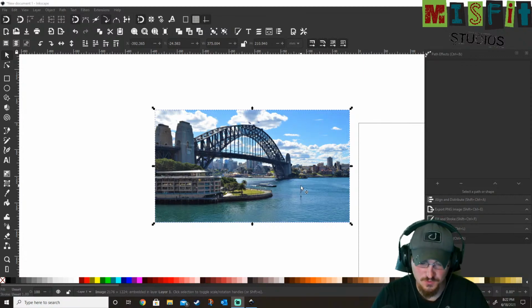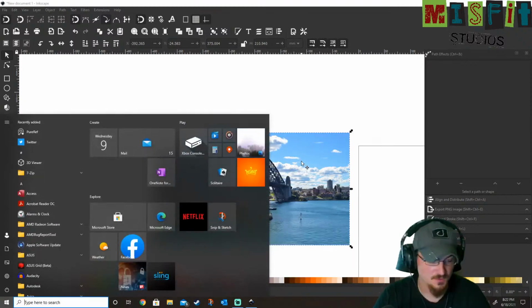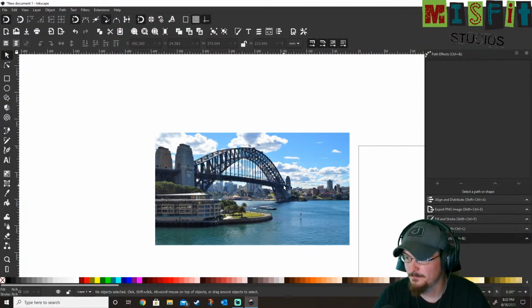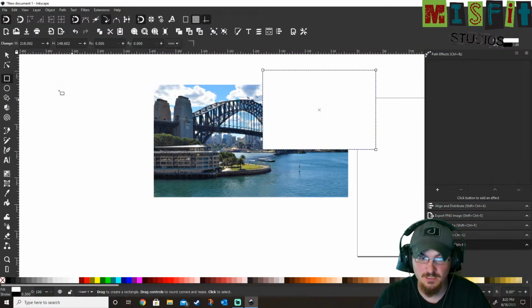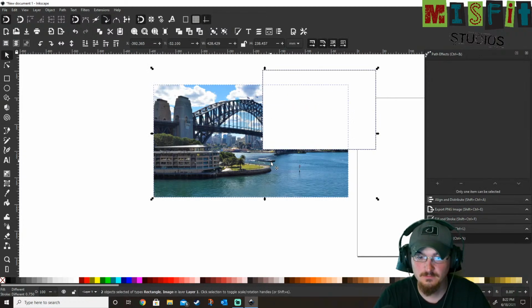Now, if you want to have transparency in your image, then a PNG is the image to use. Because with a JPEG, you can't have any sort of transparency in it, unfortunately. And just an example of that, if we bring in this image here, obviously there are no sections of transparency until we create something that has transparency in it.